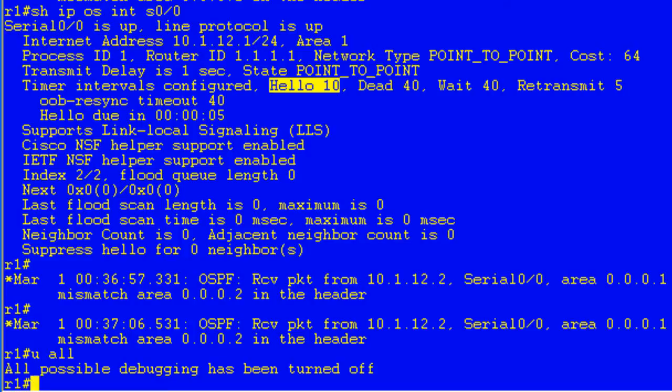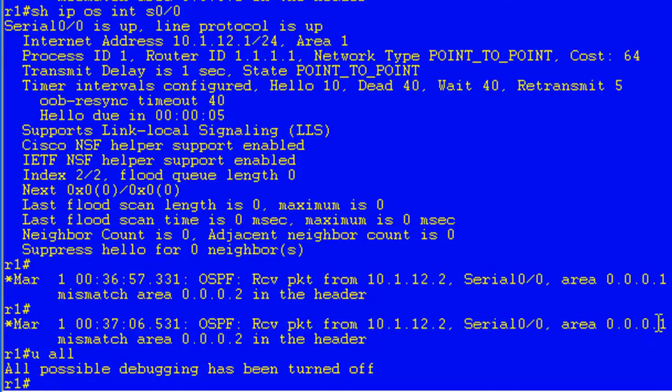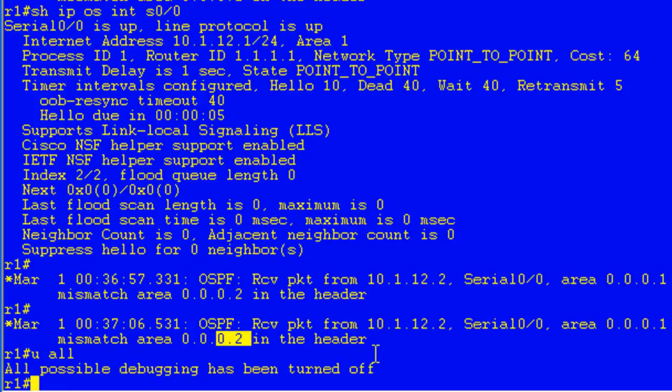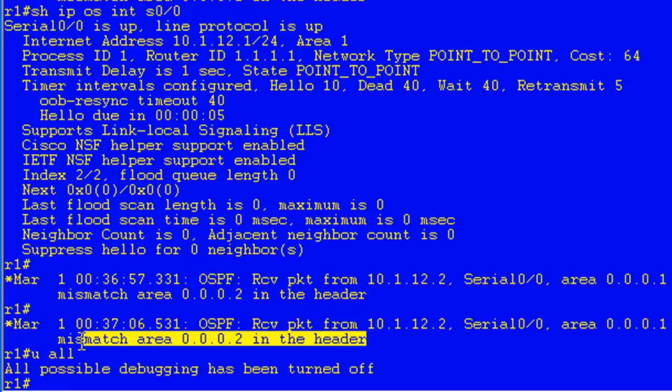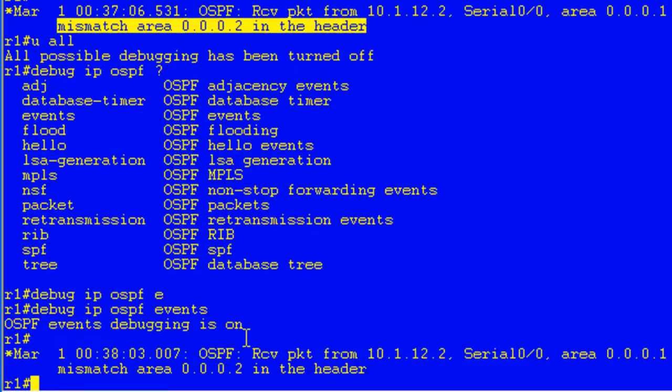But anyways, we can see here the same thing that we saw in the slides, that we're getting a packet from R2 and our area is 1. And sometimes it's hard to read this. You're thinking area 1, okay, it looks like that's saying it's from the packet, but when we say in the header, that's the packet that we're receiving, and we can see that area 2 is what we have here. So I'll do the other debug real quick here. It's debug ip ospf events, I believe. Yes. Hit enter, and we're going to get the same thing.